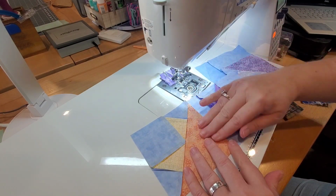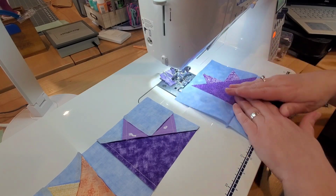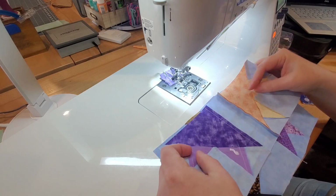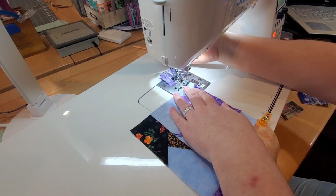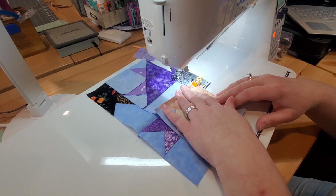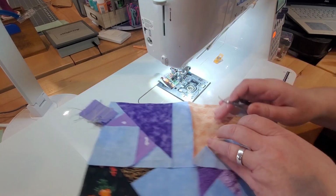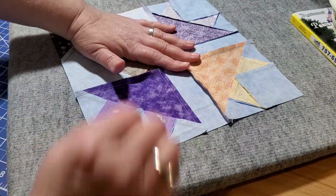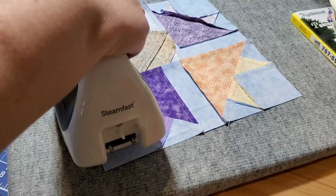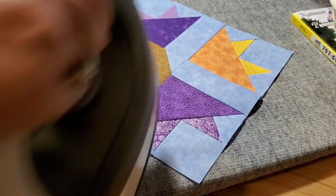And then you can go and press your seams if you like. While I'm right here, I'm just going to finger press those seams. And then these 2 sections get pieced together. So I'm just going to line them up, matching that one seam. And then we're going to sew that with a 1/4 inch seam allowance. And that's how we piece together the 4 different sections for each one of the 3 flower pot blocks. Now I just found for my blocks at this point, it was just easier for me to press the seams over to the side. You could press them open if you like.